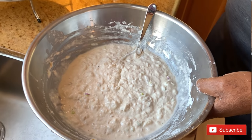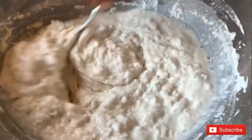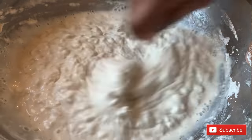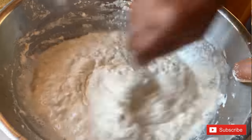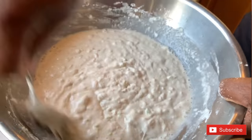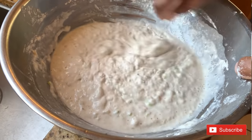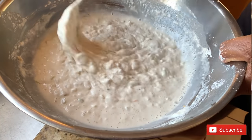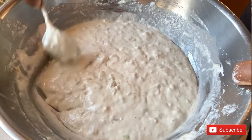A little more. A little more. You got to mix it in because you don't want to have any dry flour inside, lumps. Oh yeah, that's gross, because then when you fry it and bite into it, you see raw flour. Ew! Because you never mixed your dough properly. So you guys heard it here: you gotta mix it true. Can't have any flour pockets while you're biting into your fritter.